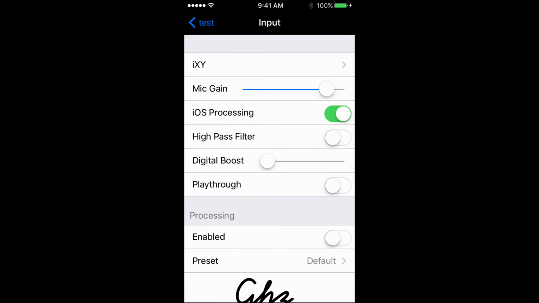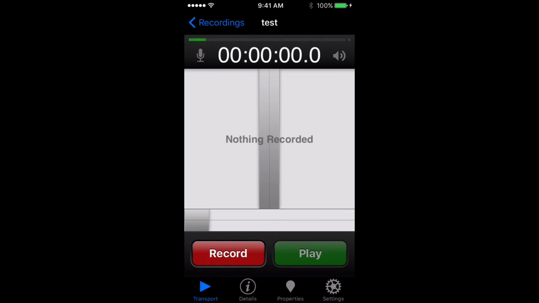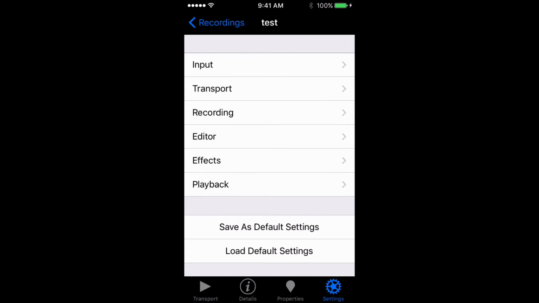Because it's a smartphone, when you tap to slide the levels up and down, it's a little bit inaccurate, and you may find that where you tap your finger to initially adjust the levels may shift it just a little bit before you slide up and down. So it is a little bit tricky to get really accurate levels or adjustments, especially because there's no numbers or anything to really qualify what level you're at.